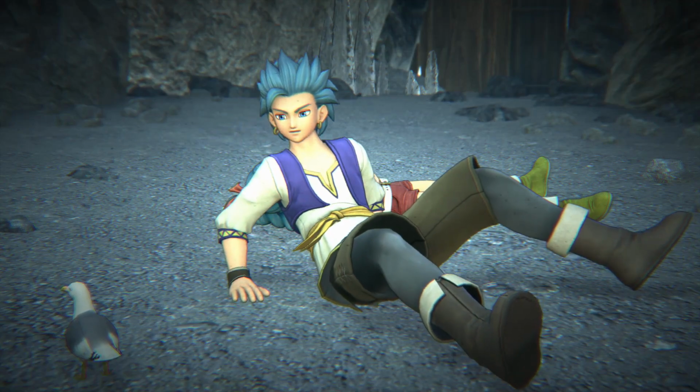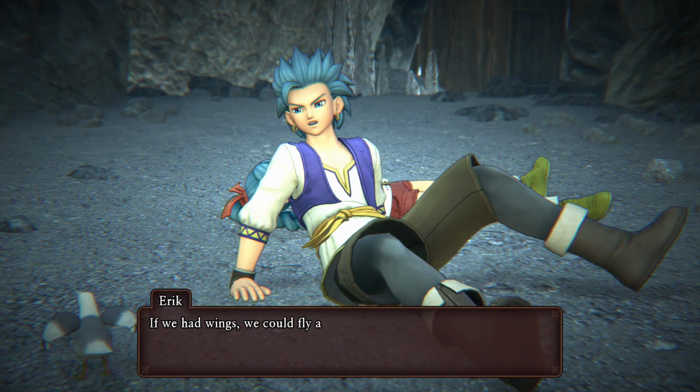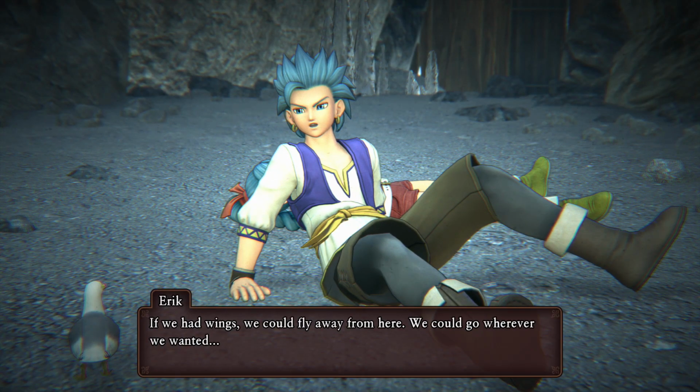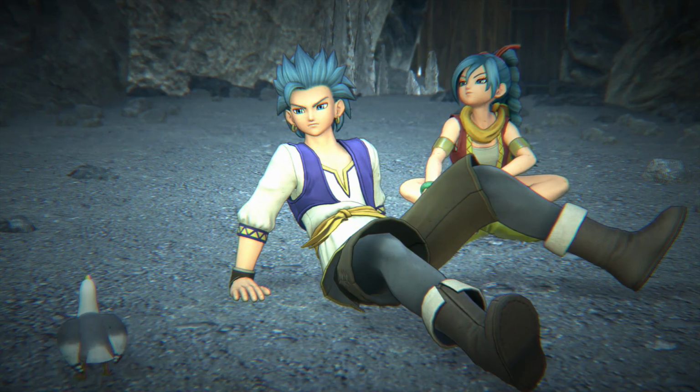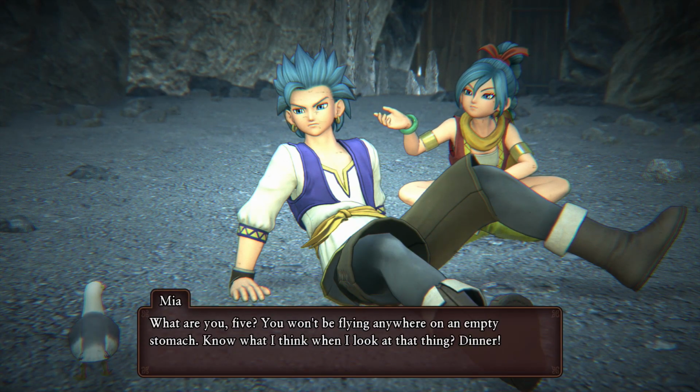Huh. If we had wings, we could fly away from here. We could go wherever we wanted. What are you, 5? You won't be flying anywhere on an empty stomach. Know what I think when I look at that thing? Dinner.